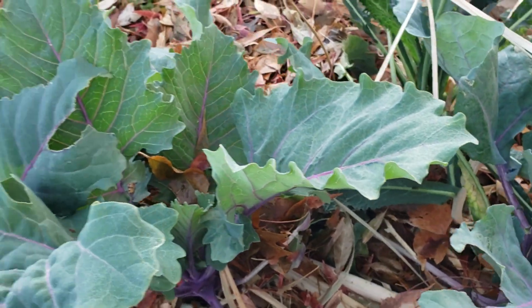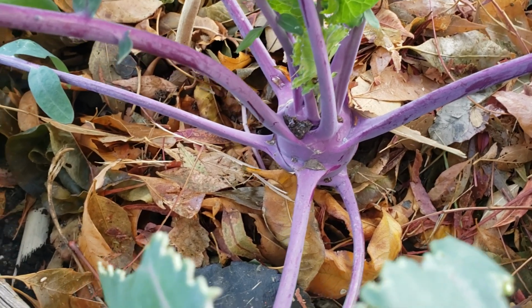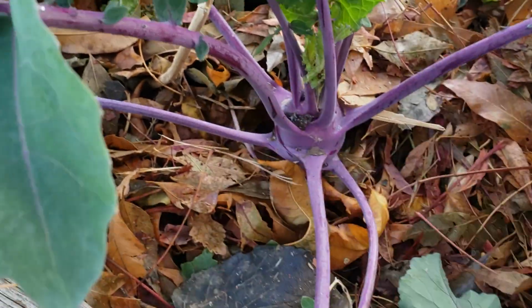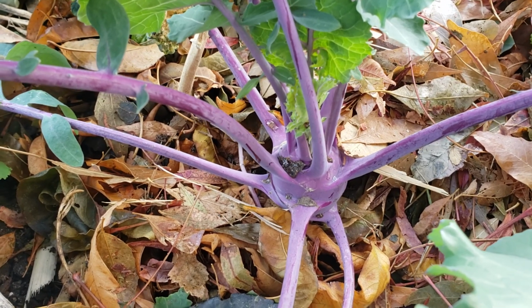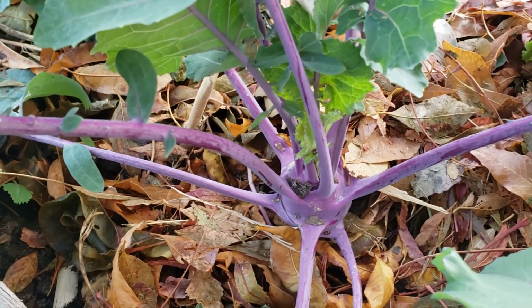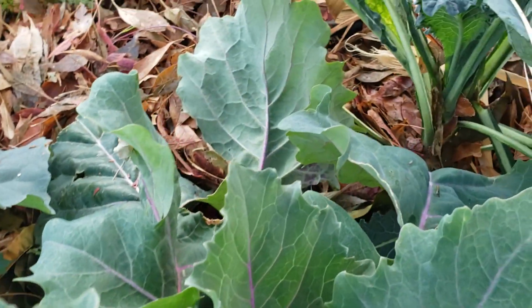If you never had a kohlrabi, I really recommend it. It's super delicious. The way you cook it, you saute it with garlic. You can also add some onion, and you're gonna remove all these leaves, and you're gonna get a softball size kohlrabi. Peel it, slice it, and you can just saute it. And oh my goodness, super delicious. It's not very common to find kohlrabi in the market, but I really recommend it. Very easy to grow. It grows up here in the high desert. It grows just as if you were growing cabbage, cauliflower, and they're all from the same family.